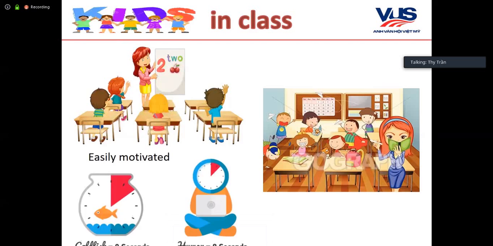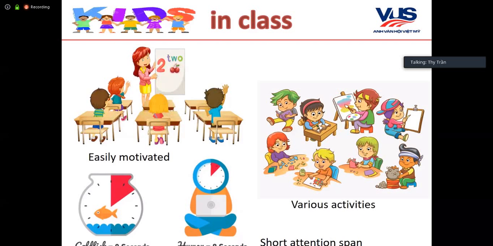But, right, remember one more thing. Look at the picture. This is quite exaggerated, right? This means people, humans, especially kids, have a short attention span. This is, I say, exaggerated. Actually, you can keep attention not only 10 seconds, 8 seconds, but according to some science study I remember, for young learners in a normal class, an activity should not last longer than 10 to 15 minutes, and that will be less in an online class. And so don't have very long activities. And also you don't have games all the time, and so maybe you need various activities to keep them engaged in class.